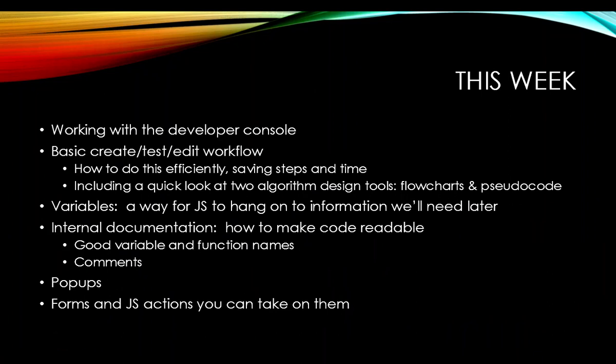We'll also start talking about variables. That's kind of a critical thing in a programming language, to be able to store data so that we can use it. Right now we've just had to consume everything right where we got it. So we need a way to hang on to some information, so that we can use it a little bit later in the script. We're also going to look briefly at internal documentation. What does it mean to write readable code, and what are some ways to do that?